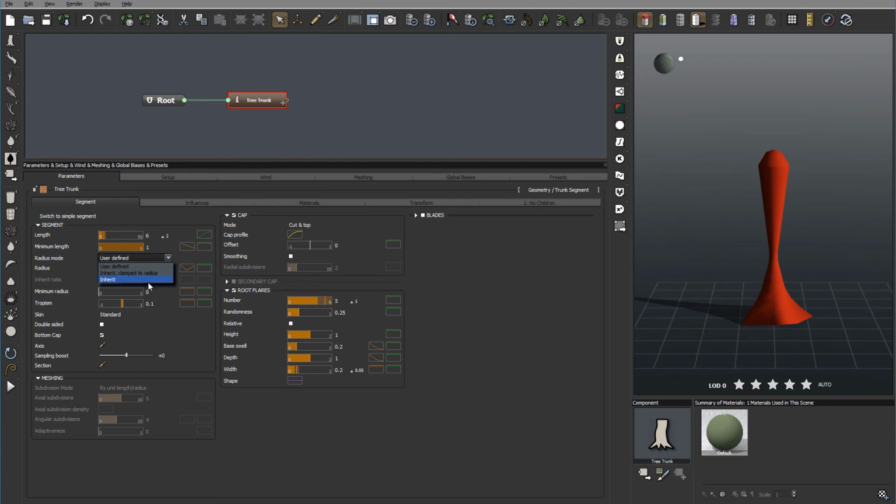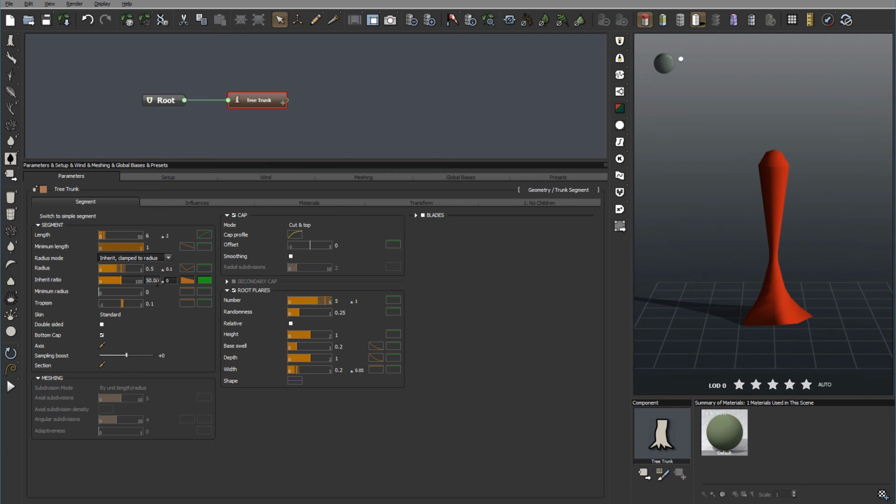But overall, you can always change it, and by default, on the trunk with the roots, it will be user defined, so we can define the size of the original radius. Also, if you select inherit, you notice right here inherit radius becomes available. This way it will relate, and we can set additional properties of the inherit radius.